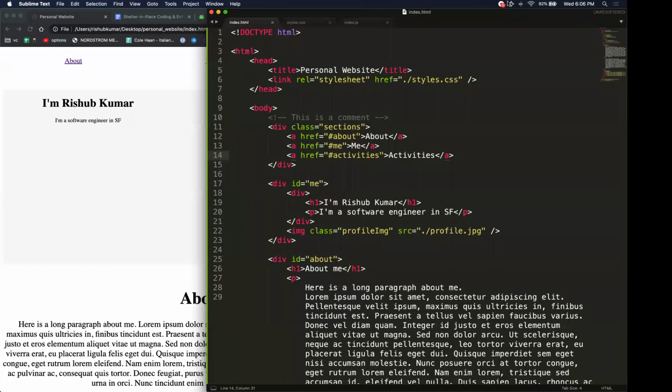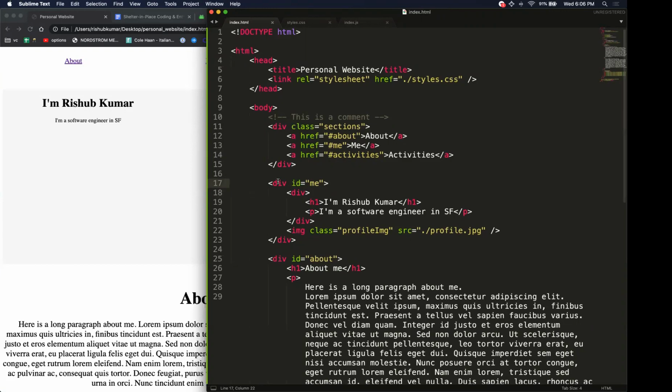How do you know when to use class versus ID? Yeah, so that's a good question. So ID is helpful for when you want to do this scrolling action. So that way we can point to this section using the hashtag. So ID is really meant for only when there's only one element on the page.